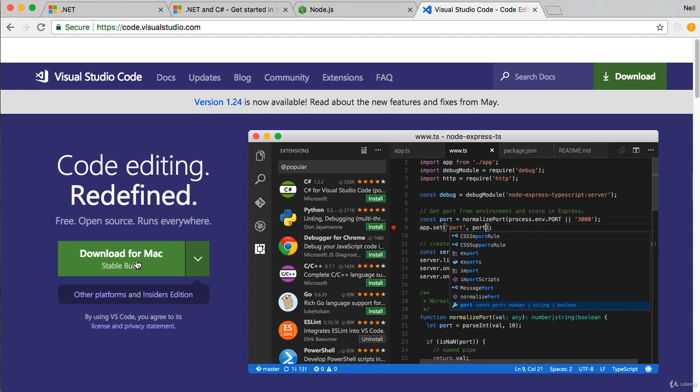Now, it's not the only IDE or code editor you could use to do this course. I have had questions in the past around Visual Studio, the full-blown version, as an alternative. And sure, it's possible to use Visual Studio, but it might be a bit heavy-handed for what we're doing on this course. We're using some very lightweight frameworks in terms of .NET Core and Angular. And Visual Studio, the full version, is a full, heavy, integrated development environment. And it's been a while since I've used it now, because I much prefer the lightweight code editors to something like that. But you are free to use whichever code editor you prefer.